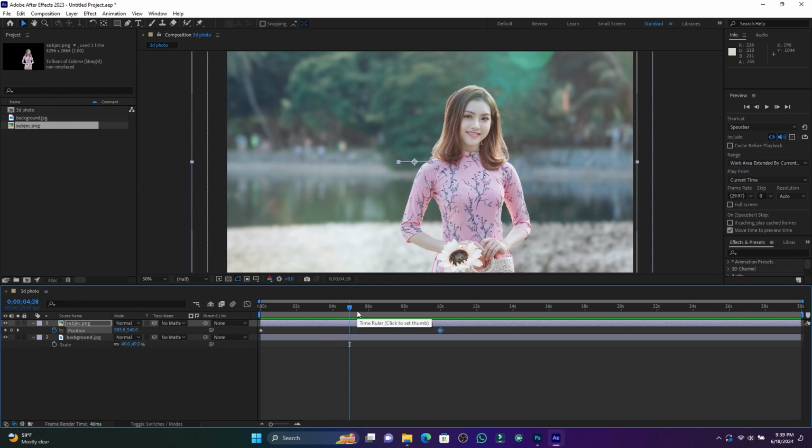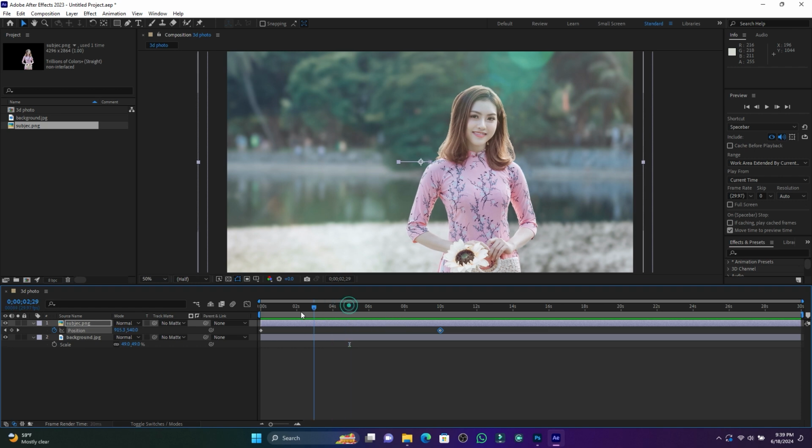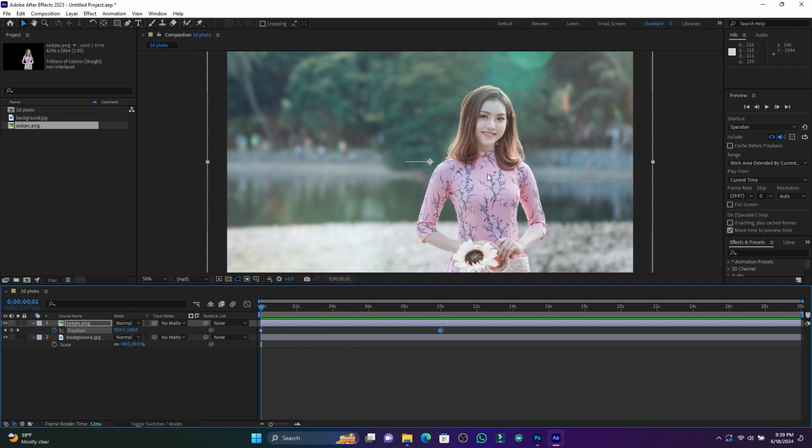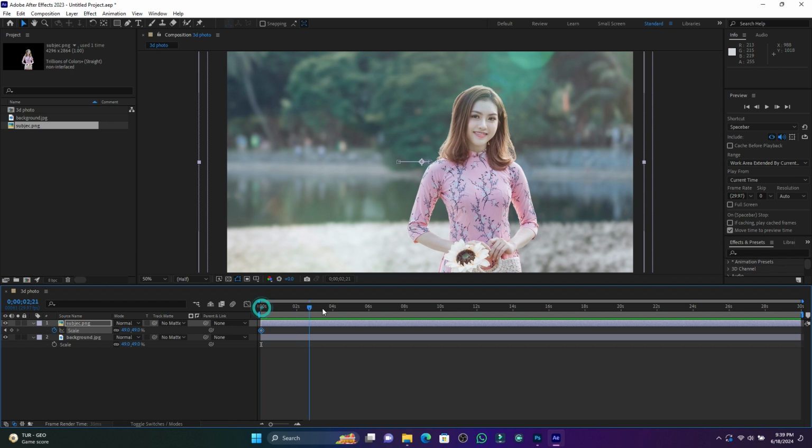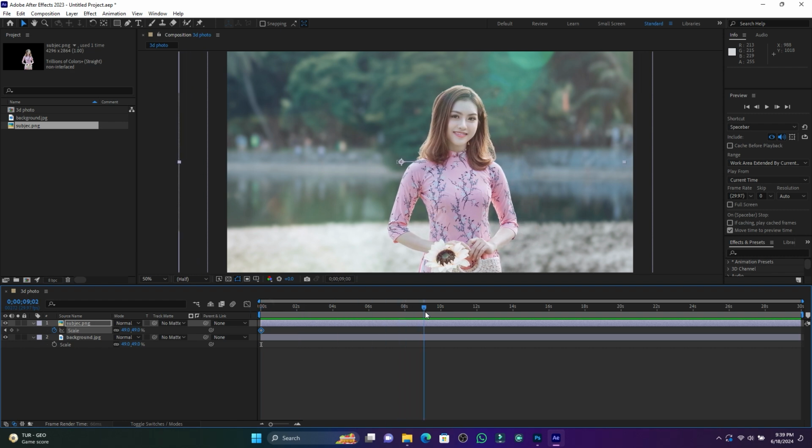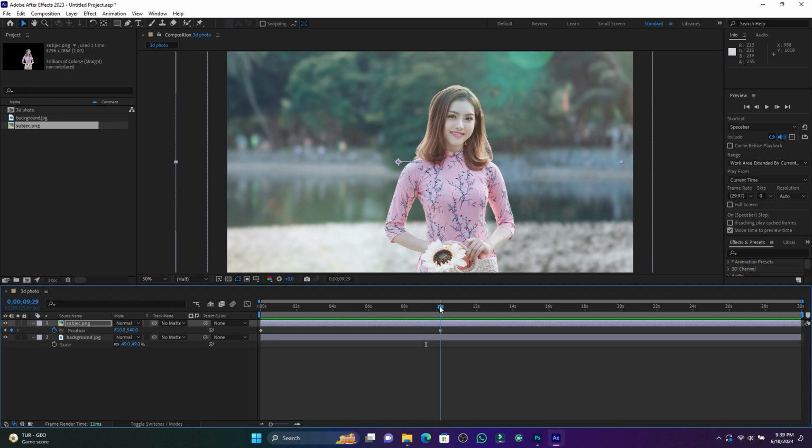And I'm going to increase the size of this subject by using scale. So now press S on your keyboard. You see, I got a scale. Now I'm going to add some keyframe at the beginning of this timeline, and then move again to where my position frame is.